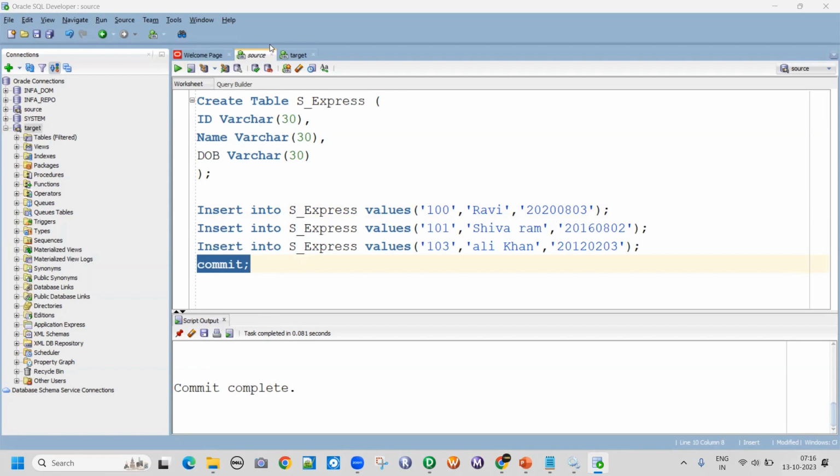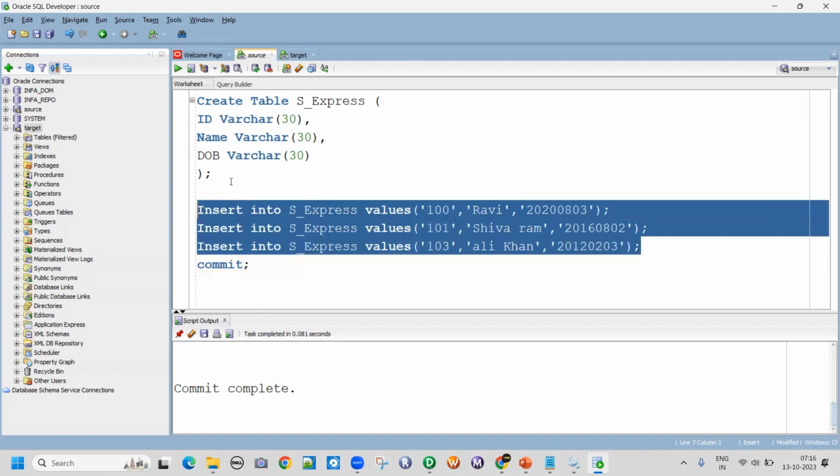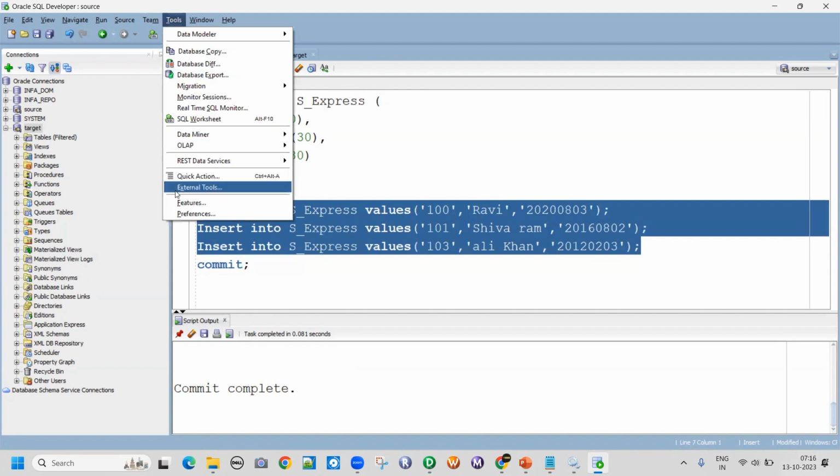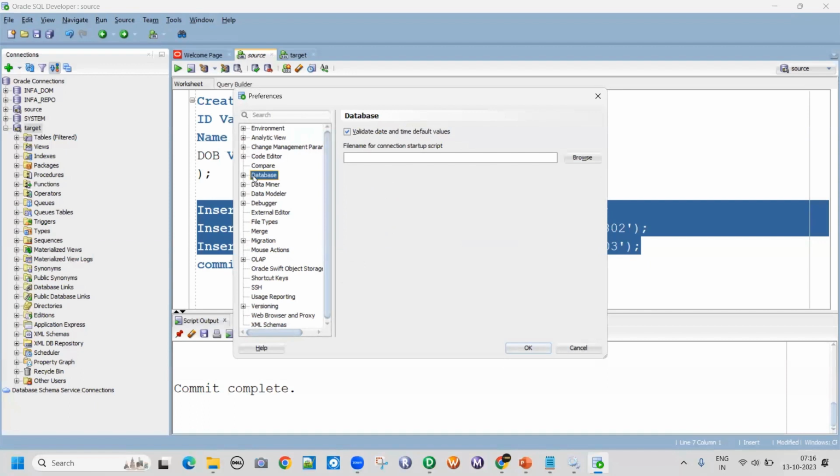Or if you want, you have tools and preferences for auto commit. Whenever you execute one DML statement, it will auto commit. If you want that, you can go to tools, preferences, database.